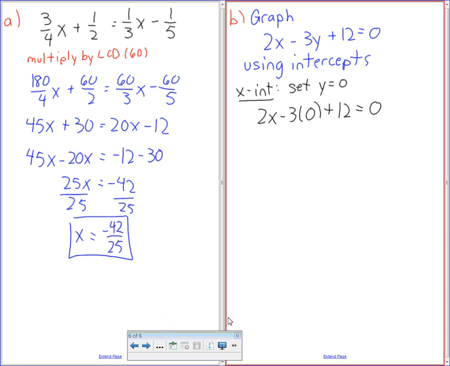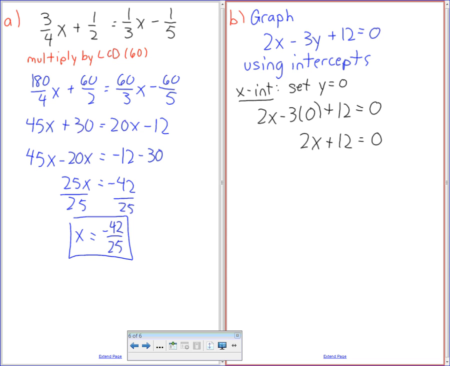Tell me what to do next. Solve for x, please. Yeah, go ahead. Yeah, so this part's just going to be gone, right? This is times 0. So we're just going to call that 2x plus 12 equals 0. Good. Okay, Emily, you're not done yet. Can you solve for x? Keep going.